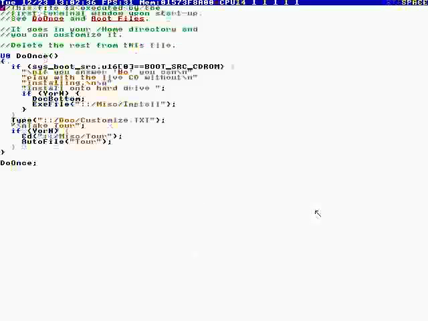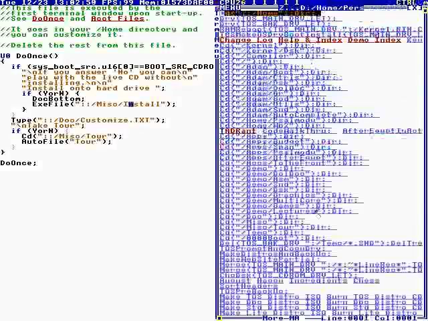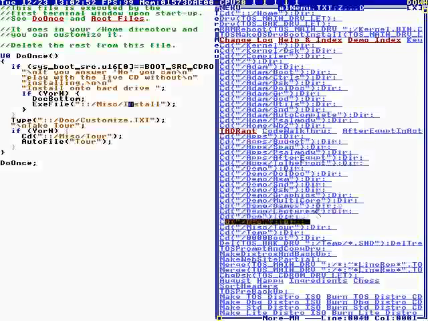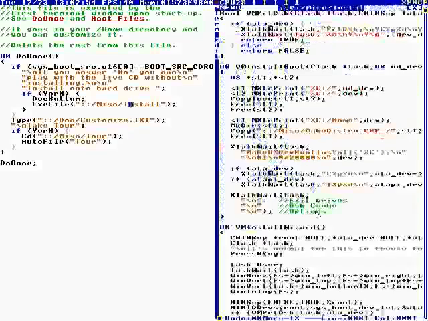What this do it once does, the default will run the install script. Oh, now there's an install script. It used to be an account. So if you go to the miscellaneous directory, install.